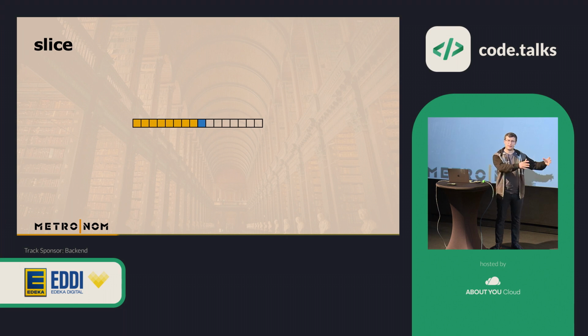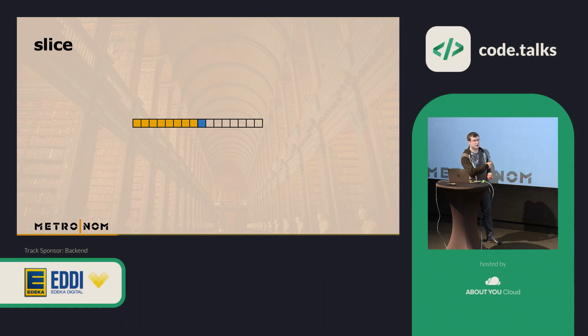A new memory gets allocated, the old elements get copied to that new memory, plus the last element that we appended. The result looks something like this. We have a large portion of memory, its first part is being used, the last one is still occupied, but does not hold any payload, any useful information.